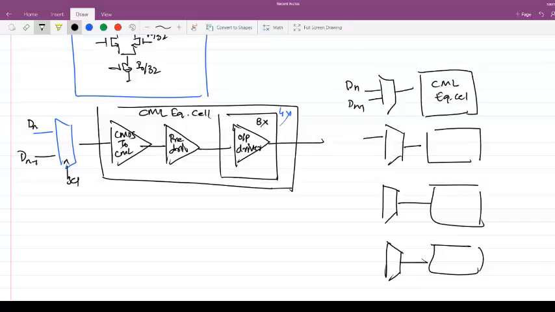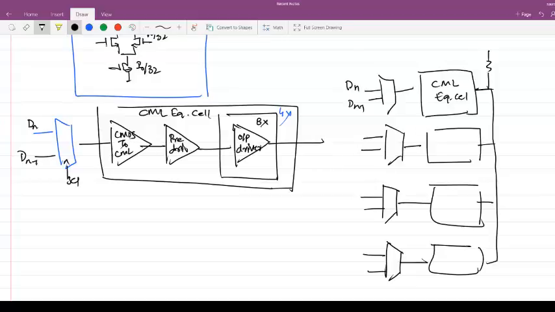So in this case you limit the hardware to the minimum, and the total current is still equal to 32x in all the 4 branches. You split these 32 unit cells between dn and dn minus 1, and all these are added at the same point. These are all differential, so let's consider only a single ended. They are all adding to a resistor, the output driver resistor. This resistor is only one, which is the termination.